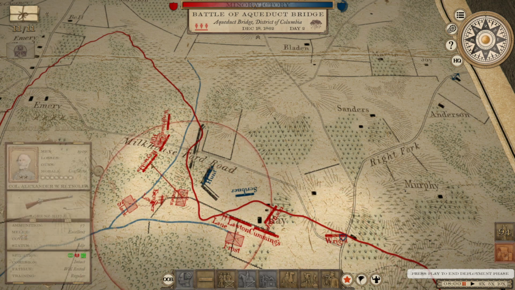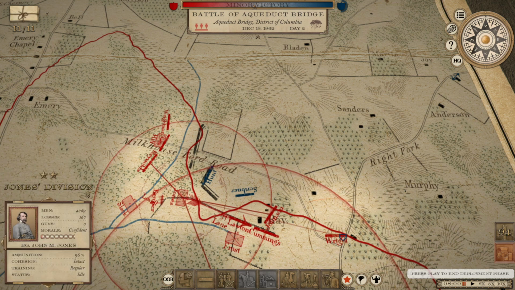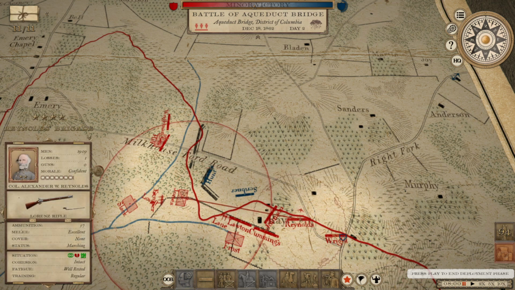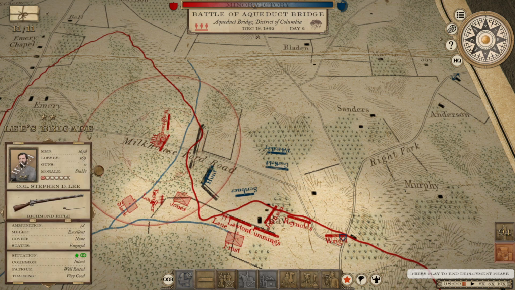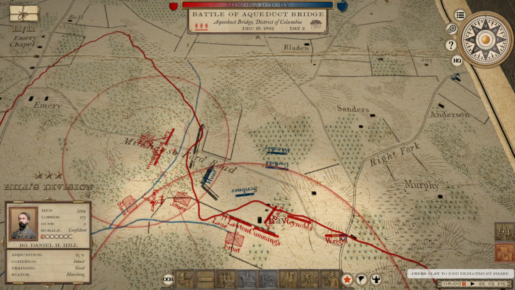And then I think Reynolds is also in Johnson's division, right? Jones's division. Yeah, he is. So Reynolds here in case the enemy wants to flank Johnson. Move Jones right away to get him into position. No, gotta ride him over that way. And then Hill will guard the flank, which, by the way, we may be in contact with the enemy if it's no longer a snowstorm on day 2. I don't know.